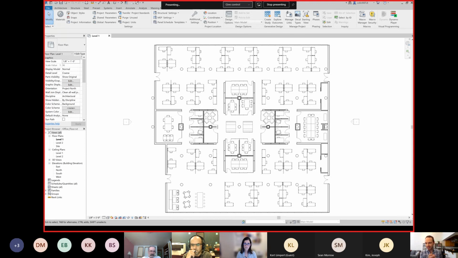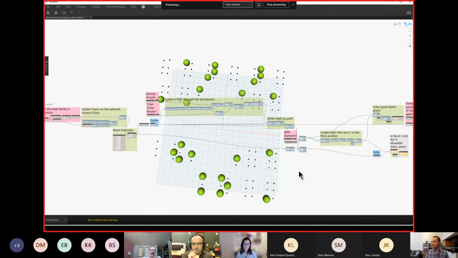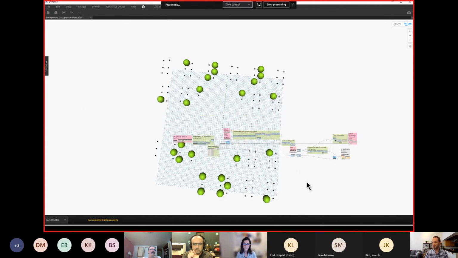So I want to talk about exactly that last one. Take this example office floor plate. I want to show you one idea I like, which is originally from Zach Crone, that looks at how to actually go through this. The neat part about this is that the script is not too complex. That's one of the best parts about it.